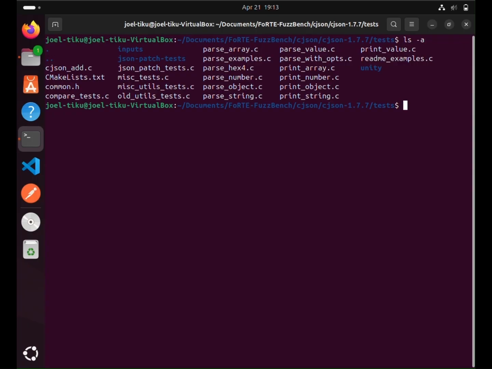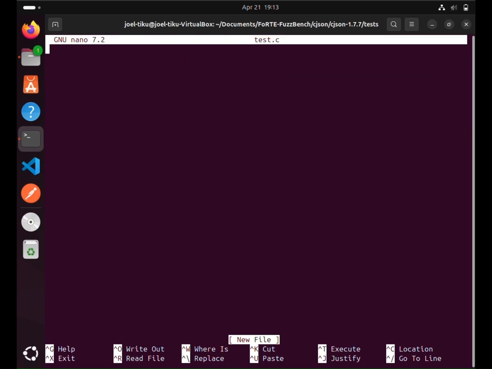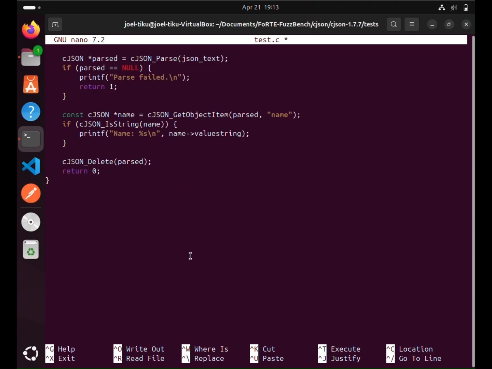Now the default tests in cJSON are well structured, but they're not designed for fuzzing. They don't take external inputs. That's why we're creating our own test program here. It accepts a file as an input, reads it, and parses it with cJSON, and optionally adds a delay if a certain environment variable is set. This makes it fuzzable and allows us to experiment with performance manipulation.